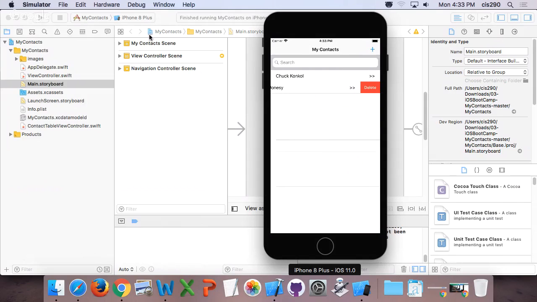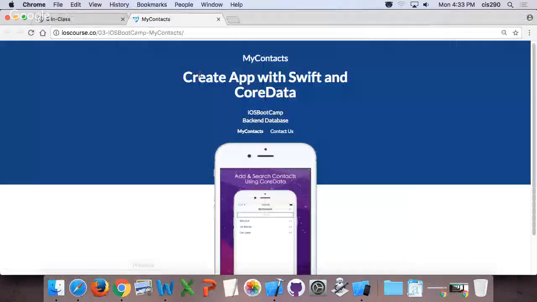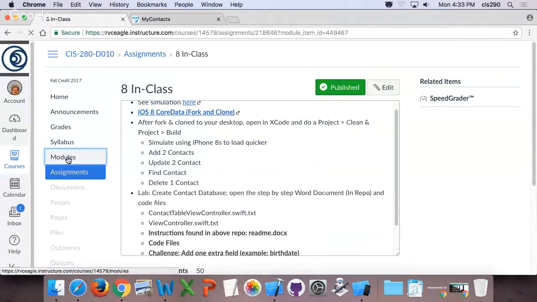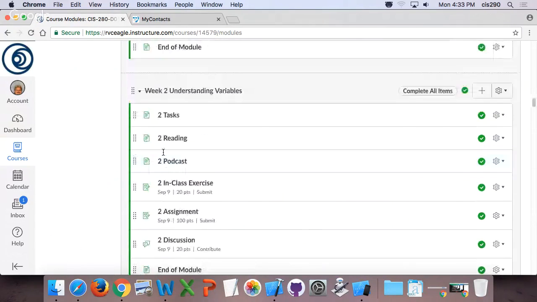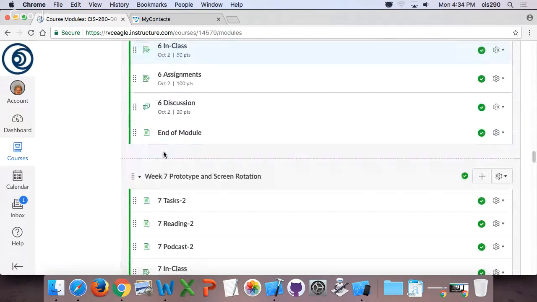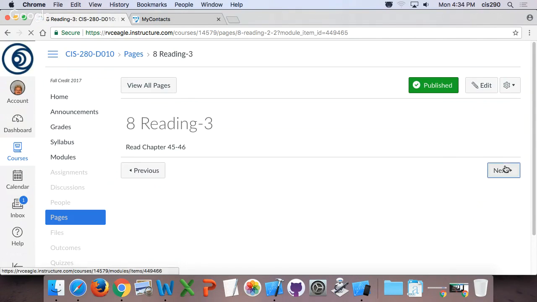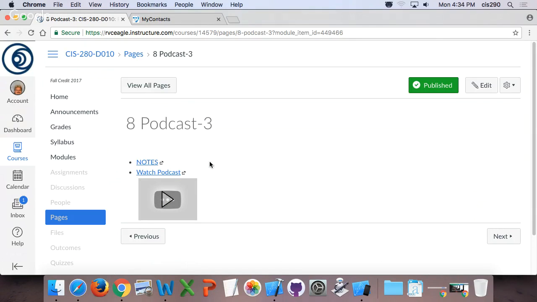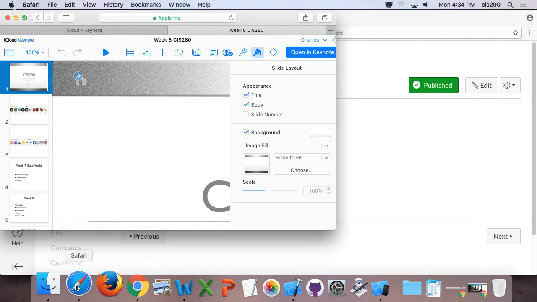I'm going to go over some notes first, and make sure you've started Xcode if you haven't yet done so, so we can jump right into the lab. And I've got some handouts I'm going to give you in a second. But inside of week 8, there is a notes section. I'm going to have it on the overhead. If you want to bring it up in yours, that's fine. It's week 8 notes. I'll go there myself. It's week 8. I think it's under reading. Nope, next one. It's under podcast. And where it says notes is where it's at. I'll bring it up here on my screen, and you can look at it on yours if you want to.